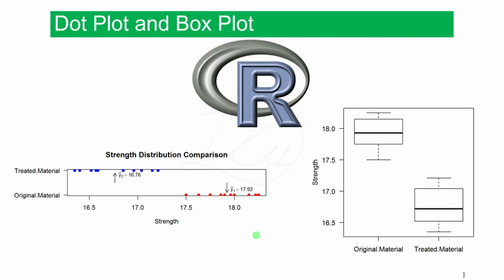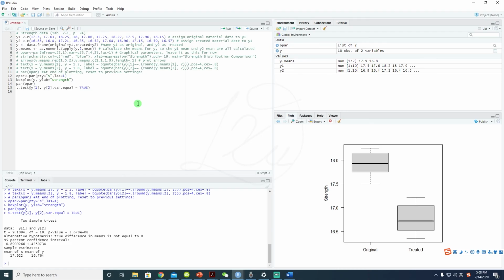So now you have learned to use less than 10 lines of R code to make this dot plot and box plot. Wouldn't it be exciting that next time when you have experimental data, you can make these two plots and include them in your presentation to surprise your advisor? You can also include such plots in the next paper you are preparing to submit to a journal and improve the paper's graphical appearance. So make sure to try it out using your own experimental data.